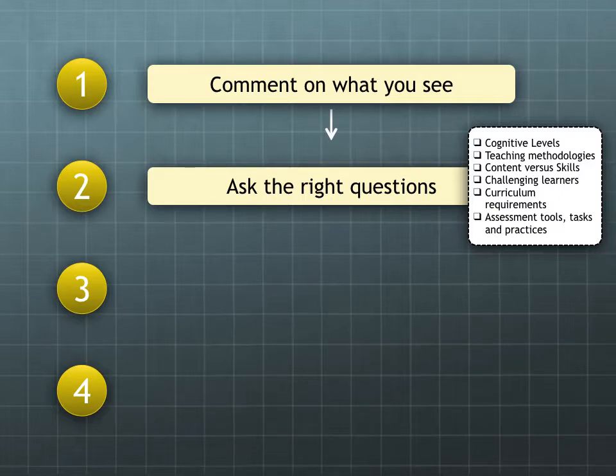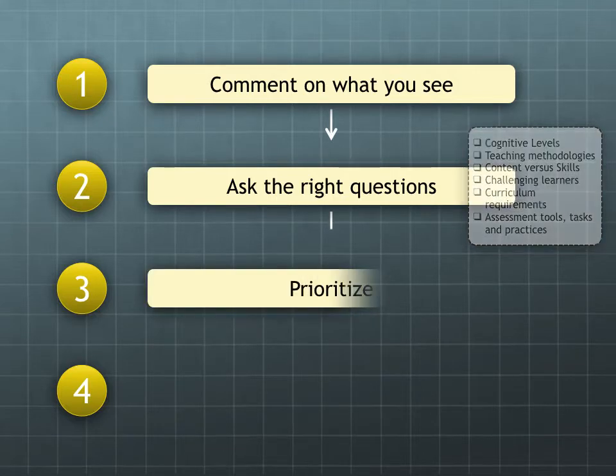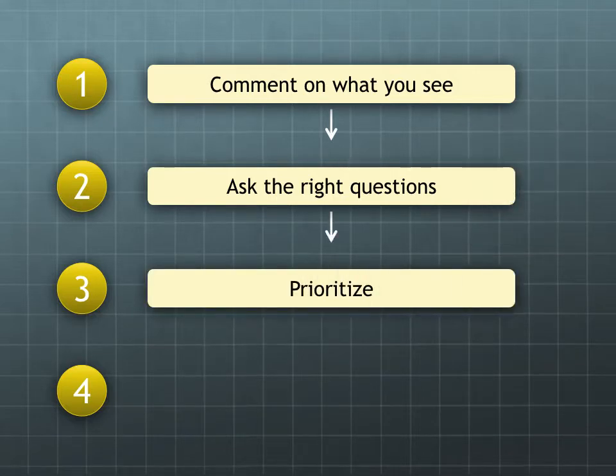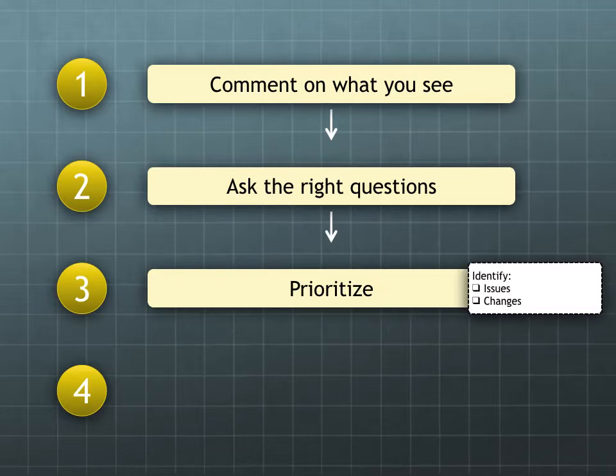Once we've established that, once we've asked the questions, then we can look at what are the priorities. We need to decide on what the school or teachers should make their priority and identify key reasons why certain changes should actually take place. So now you're looking at possibly identifying if there are any issues that need to be addressed first, and identify which changes will have the greatest impact. It's pointless making small changes that won't have any impact. You want changes that are going to have a good impact.